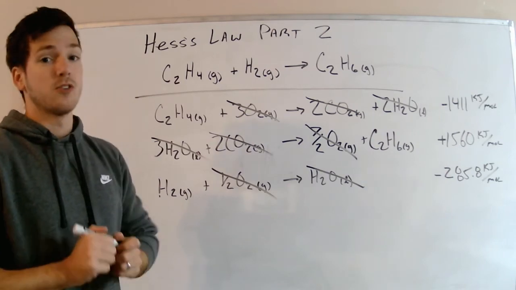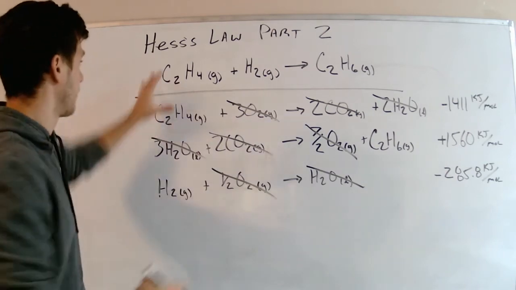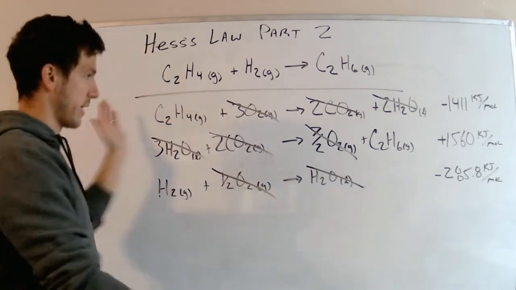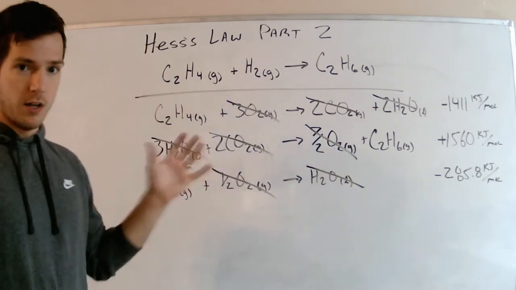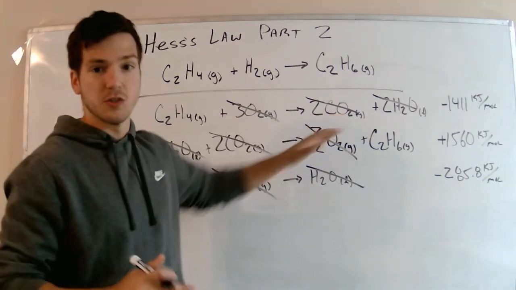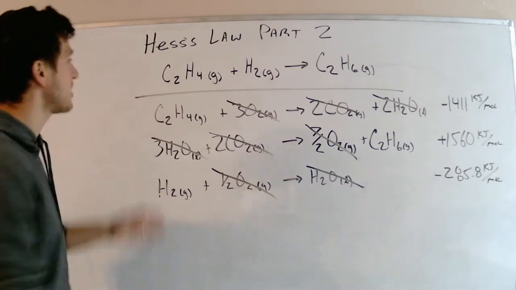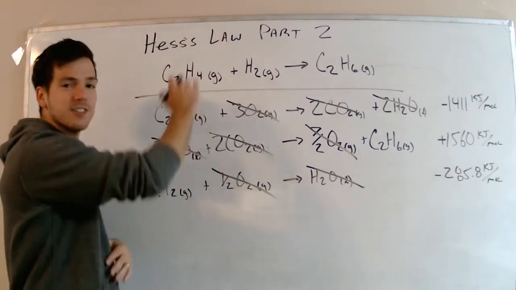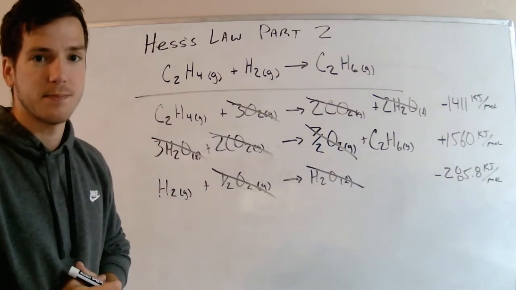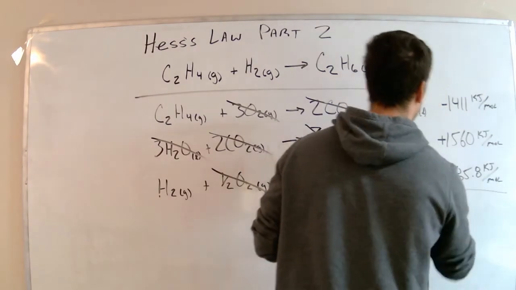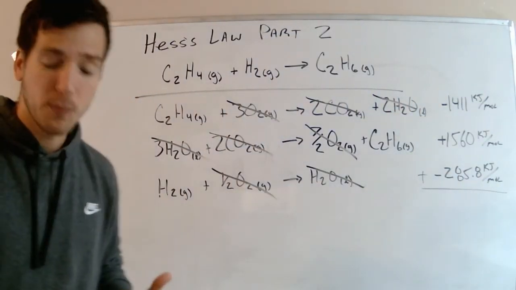Okay, so again, when we're starting this problem, we're matching everything in this overall reaction, but when we're checking our problem, we're canceling out things that are the same on both sides. So like we have 2 CO2s here, 2 CO2s there, we cancel them out. Okay, so matching the overall on sides, but then when we check, we're crossing things out on opposite sides. Then, just to find our answer, now we add up all of our enthalpies there.